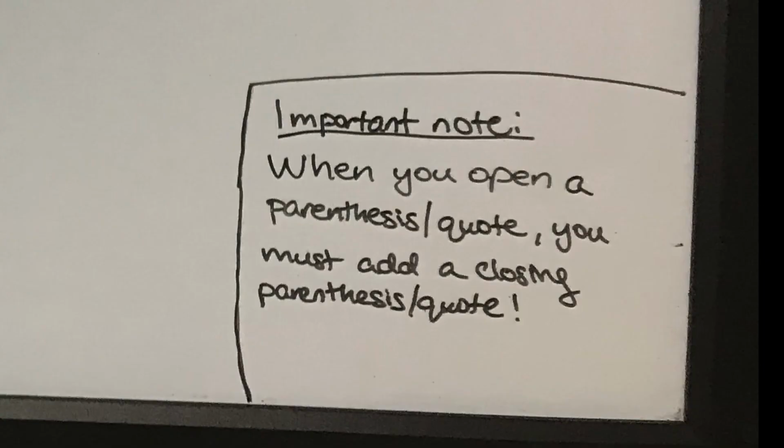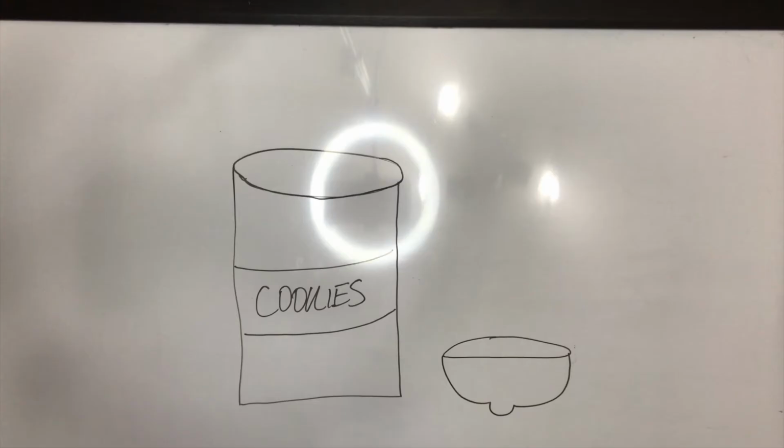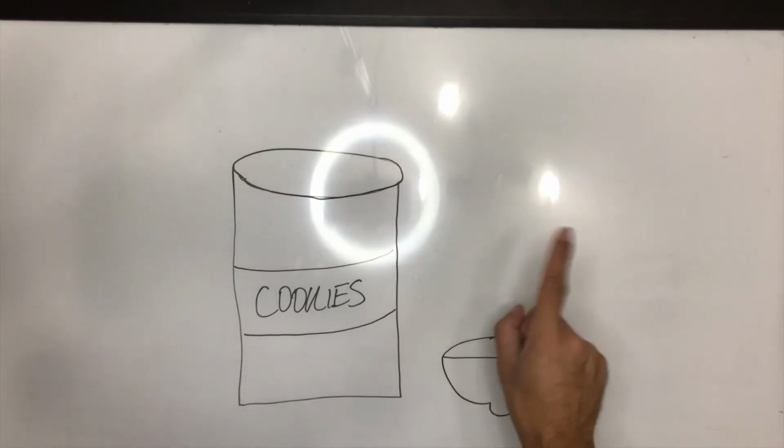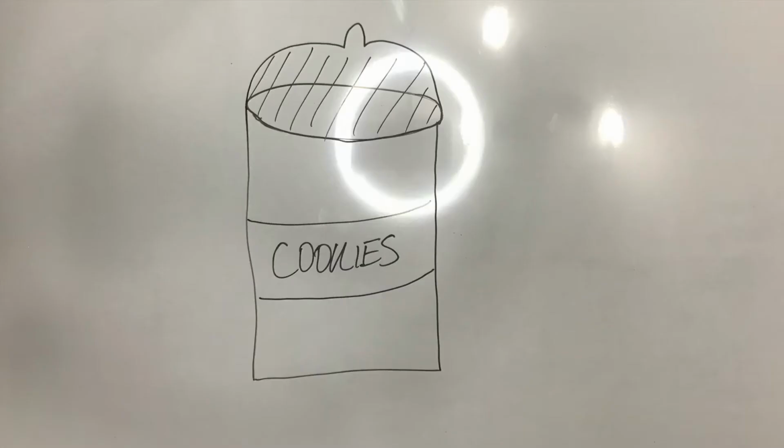Okay, here's an important note to keep in mind. Whenever you open a quote or a parenthesis, you must follow it with a closing quote or a closing parenthesis. Let's say that you have a cookie jar and you left it open. Is it really a good idea for it to stay open? Yeah, probably not. So the best way to solve this problem is to close it, because you don't want bugs going into your cookies. You nasty!